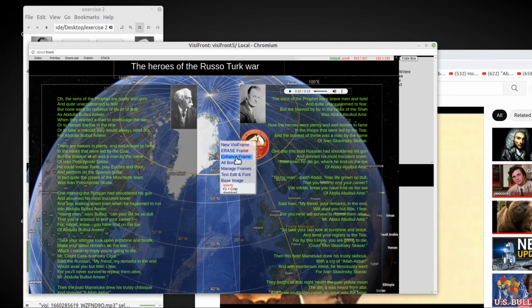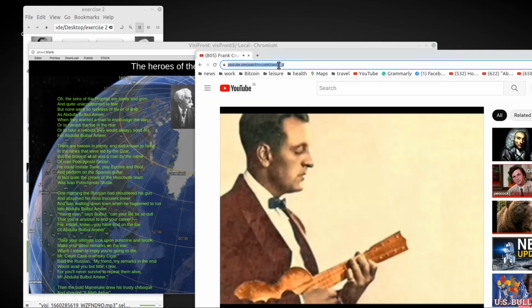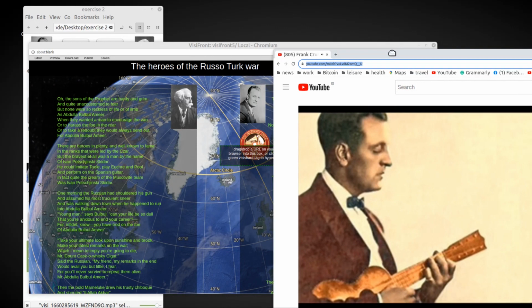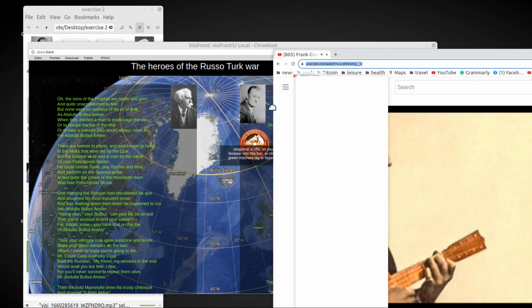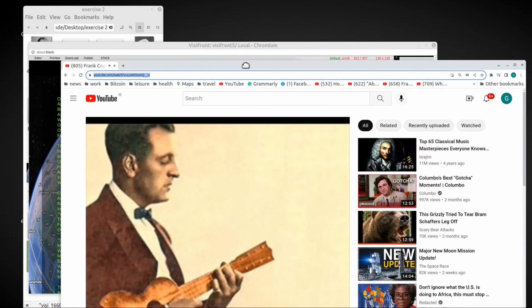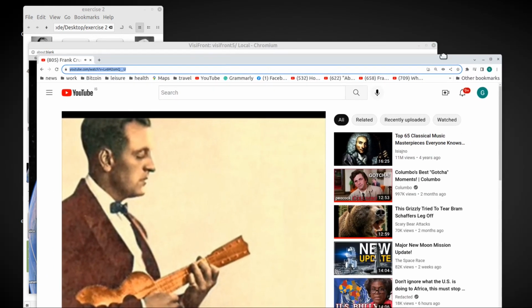In the Frame context menu, find Enhance Frame. Then click on Link Frame to bring up the hyperlink drop box. The URL path is highlighted with a left click, dragged and dropped into the black link box for the round record label. Whenever there is a mouse click on the record label, this will bring the music video into a new pop-up window where it can be viewed. Click on the record label and go to the YouTube channel.